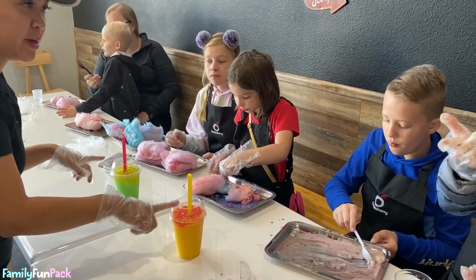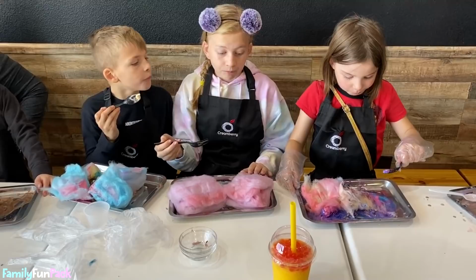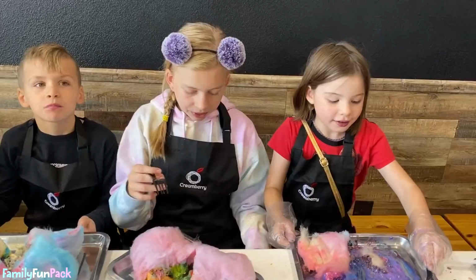Ooh, that looks good. Who's gonna have that? Strawberry and mango. Oh my gosh, Haley, yours is so pretty. Pink and purple and blue. How's yours, Michael? This is the best ice cream in the world. This is so good. Mine's like rainbow sugar.